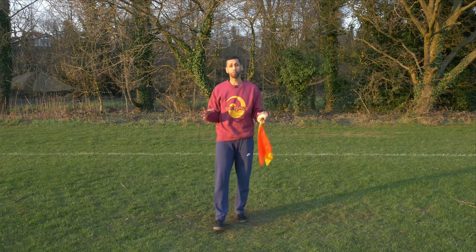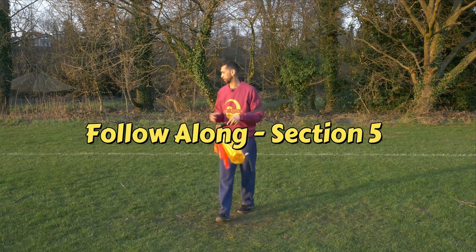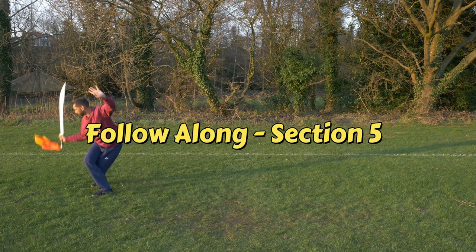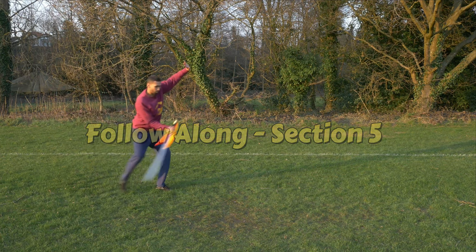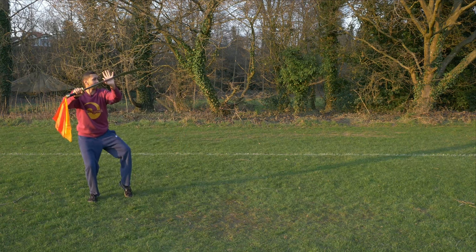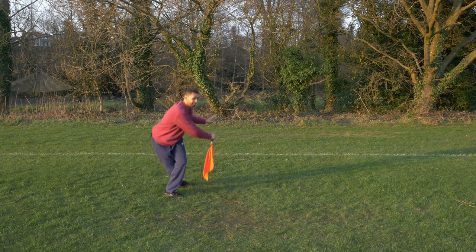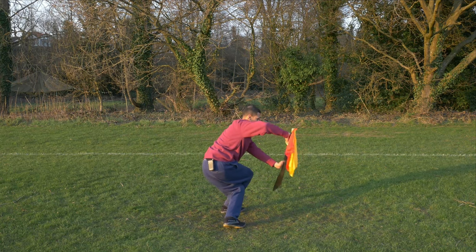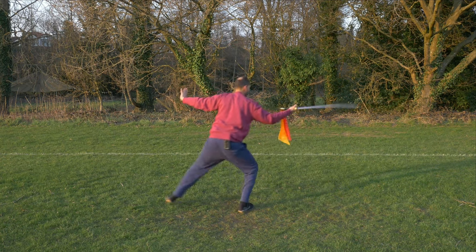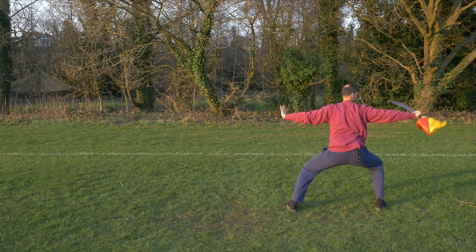Okay, so now we'll put these movements together so we can see what they look like together. So we're at the end of three rings round the sun. I come up, one. I step back, two to block, dispel the clouds to see the sun. So now I step, beat the grass to search for the snake, then the same movement to the other side. Then dragon out of water. I'm going to shuffle back. Then we have wind scattering the broken flowers.